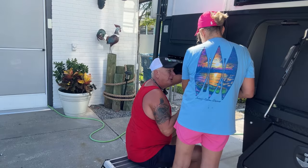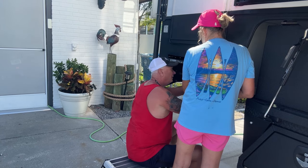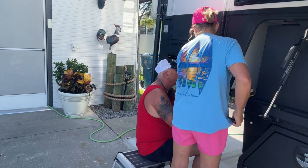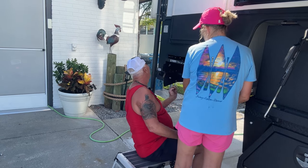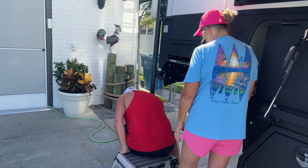So basically what we did is just two people holding it in. I got just the bolts hanging in there on this side just to hold it. And I'm going to do the same thing with this, just to take the weight off of it, is the plan. So got it lined up. We're just putting the bolts in. And now I'm going to put the washers and nuts on.